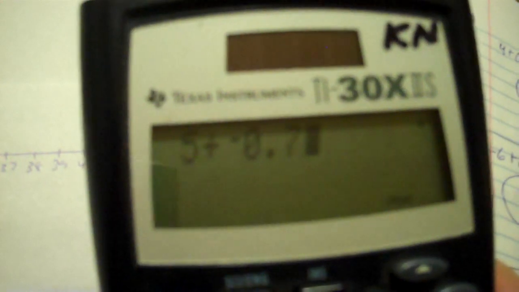Okay, now when you got decimals, I would recommend you just use your calculator. 5 plus negative 0.7. I only want this done on decimals and maybe fractions, we'll see. Decimals and fractions, you can use this. If it's whole number integers, I want the number line. Okay, 4.3. Now there are rules you can use for this, but people get really confused when memorizing all of them. You can see how it works better with the number line.